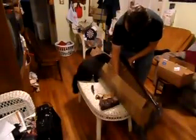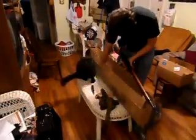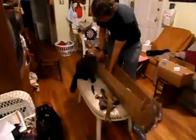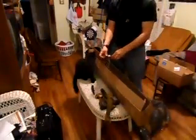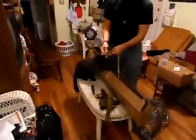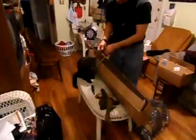Ammo pouch. Here's your sling. Check your firing pin and stuff like that.